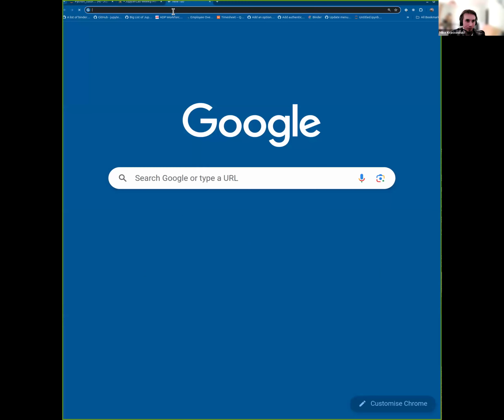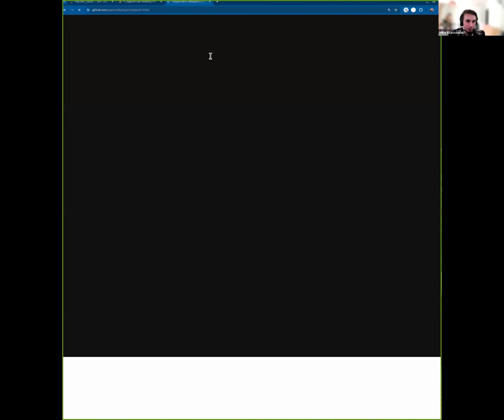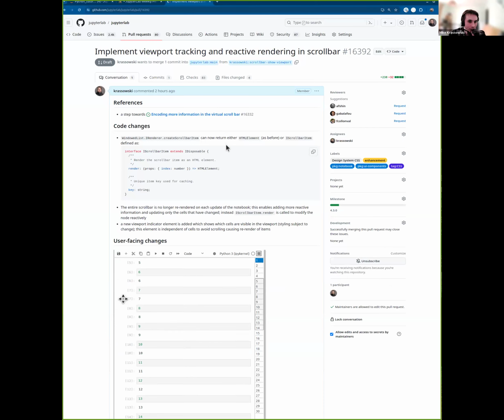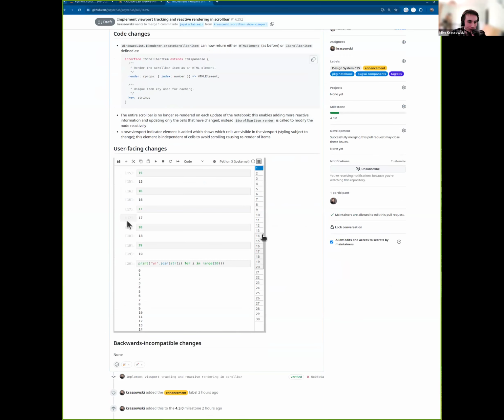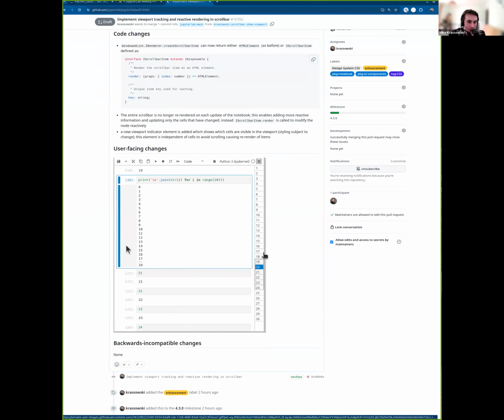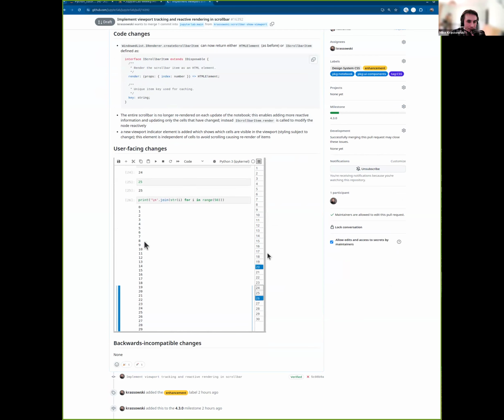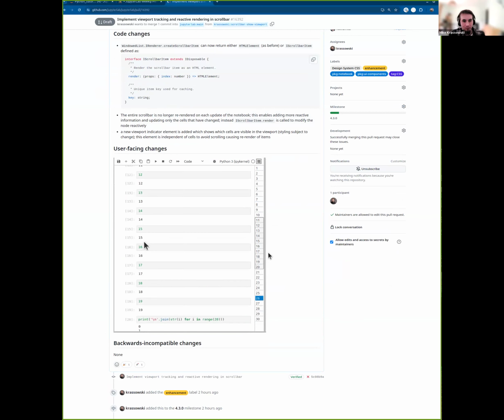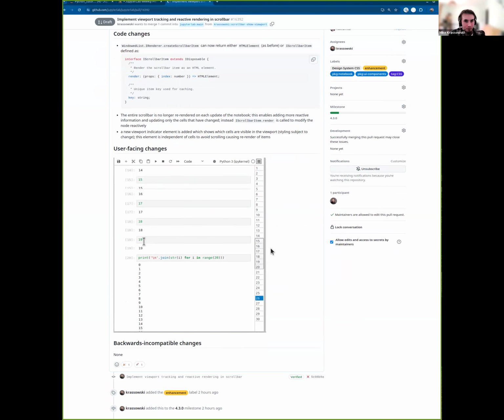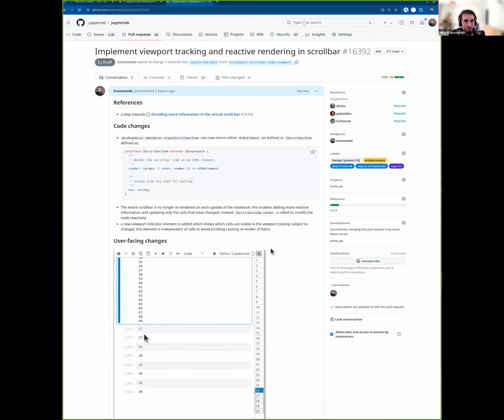The pull request doesn't include all of that. It only includes the refactor of the underlying code, sorry, trying to show my screen again. What it does include is the viewport, and I think that this would be not a big of a change and rather non-controversial. So I will undraft this pull request soon.